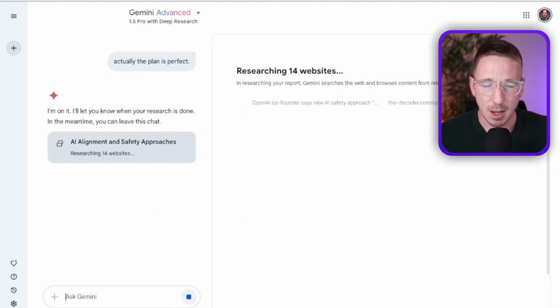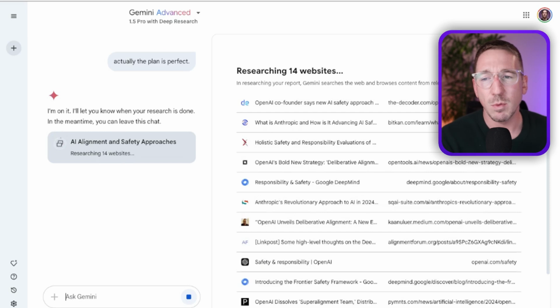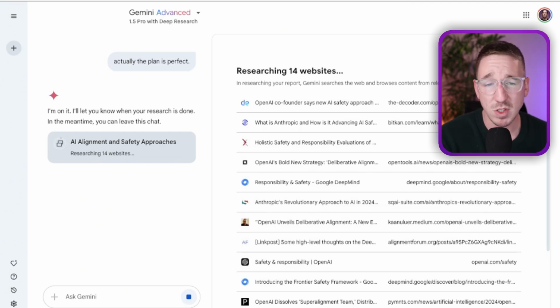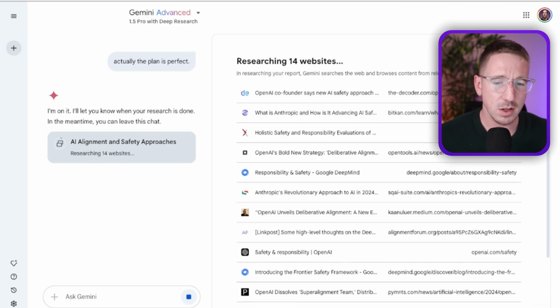Now, what you'll see happening is it's going to start looking at different websites. Now, I asked a fairly simple question, so it's not going to ask too many different sources. In this case, it's looking at 14 websites. It's going to go through each one of these sources. It's going to scrape the information from it. It then passes through a kind of a verification test to see whether this source is relevant and whether it's high quality and good material, and whether it actually answers the questions that was laid out in the plan.